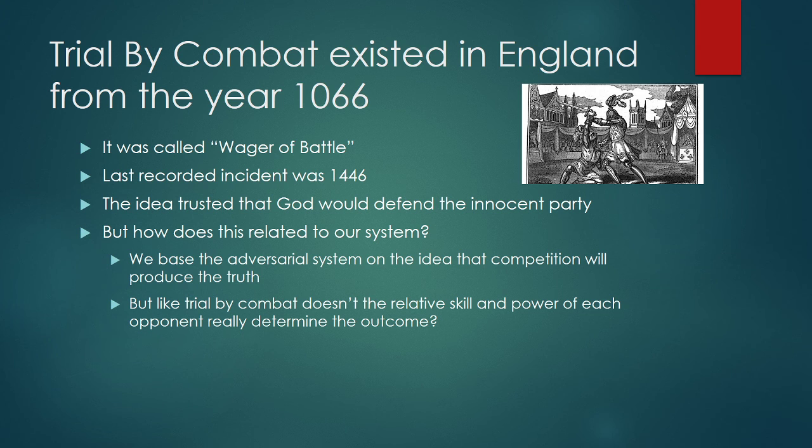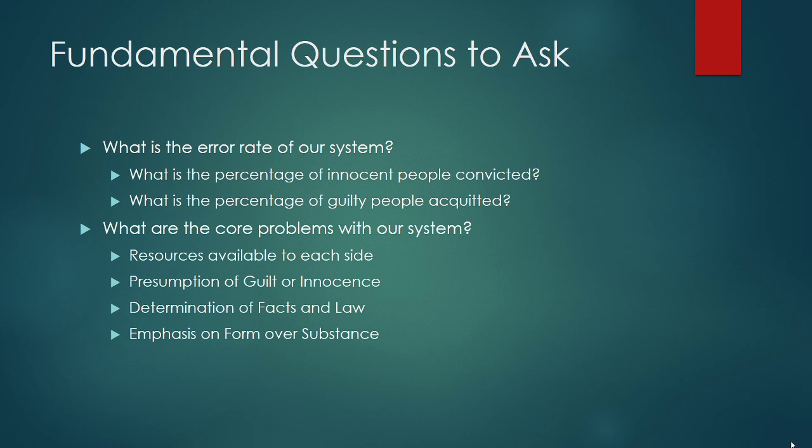But doesn't, as in trial by combat, in our adversarial system, the relative skill and power of each opponent really determine the outcome? If one side has a lot of resources and the other has very few, doesn't that impact things? So we should ask a fundamental question. I try to get you to do this in this course. I don't think we ask enough fundamental questions as we examine overall systems.